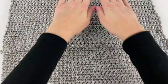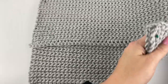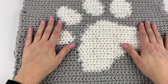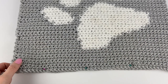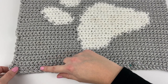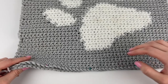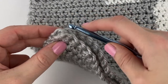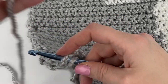So you've now pinned your pillow all together, and we are going to flip it over, making sure that it all stays in place, so that the paw print is now facing us. And we're going to start by attaching our yarn to the left bottom corner right here. And then we're gonna single crochet these two pieces together all the way across. And let me show you how we're gonna do this. So into the corner, we're gonna attach our yarn.